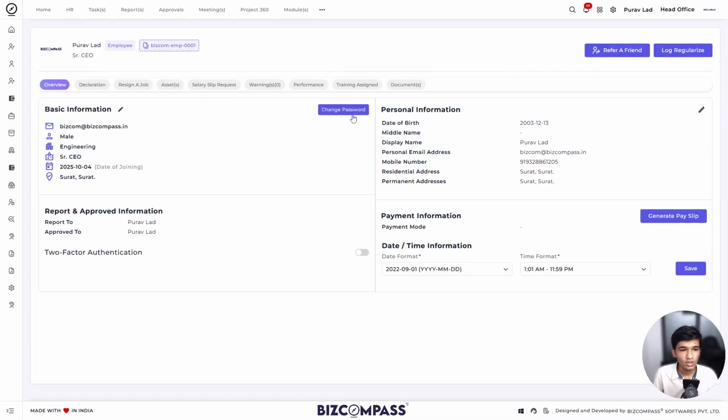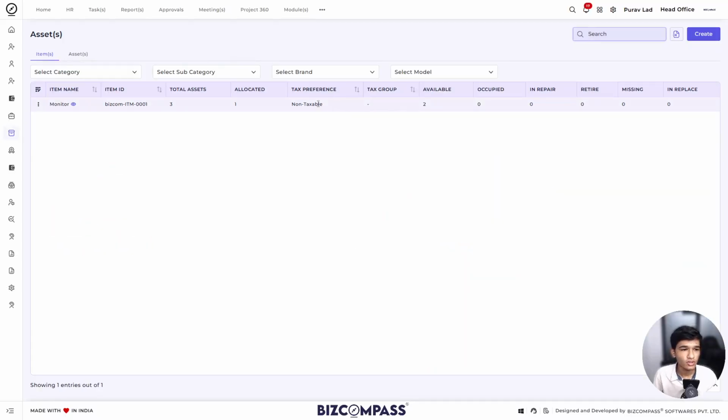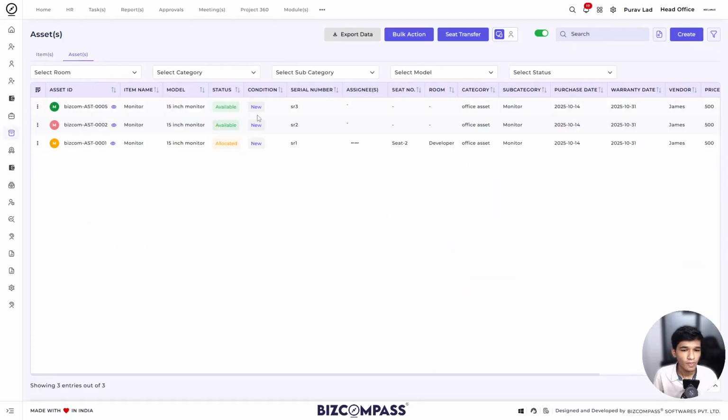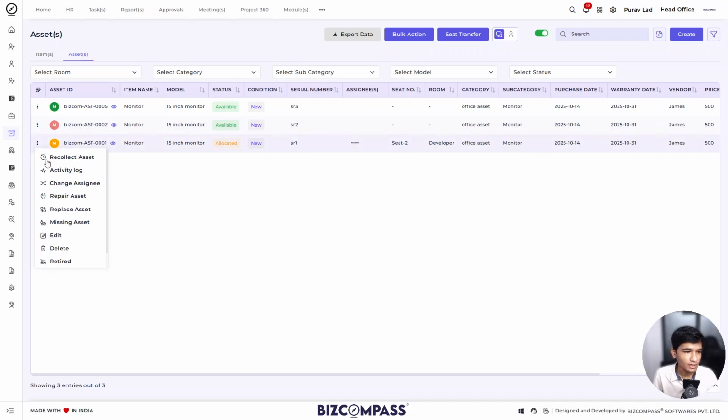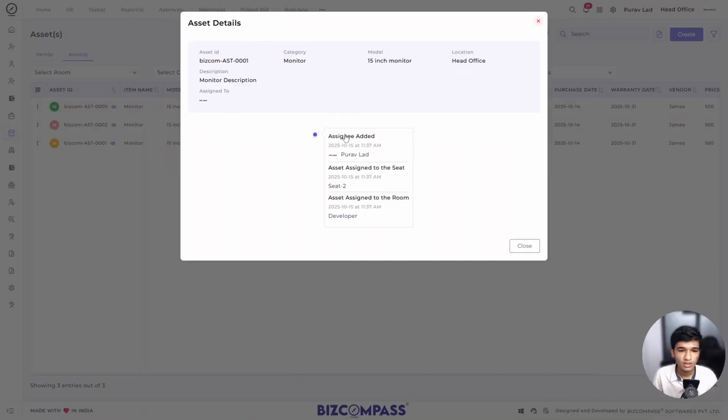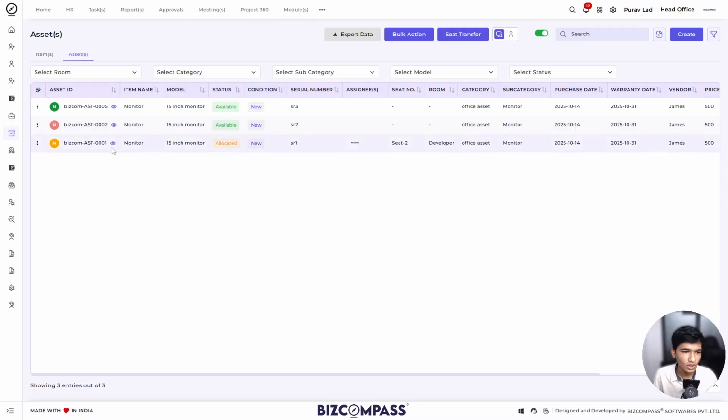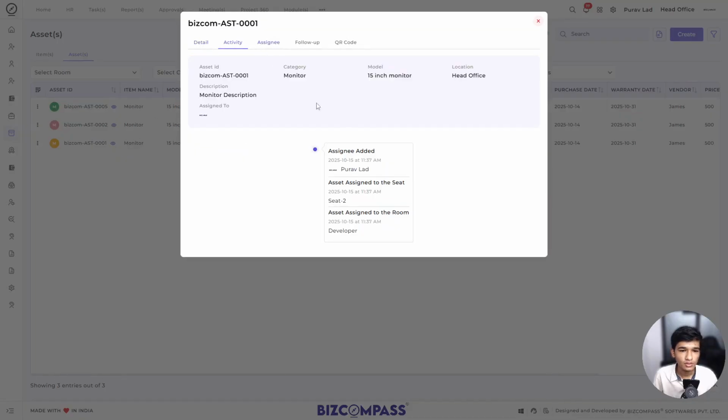So let's again go to the asset page. Now we can see the status is updated to allocated, as I have added the assignee. And let's see the activity log. Here we can see that the asset is assigned to this user, this seat and this room number. The same thing we can see over here.